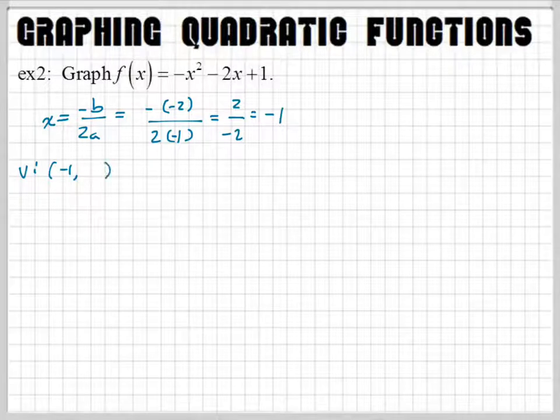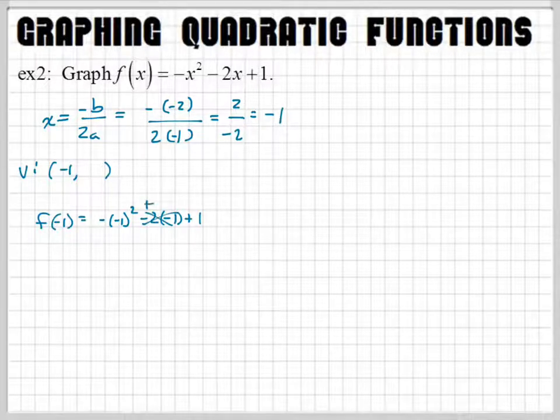How am I going to find the y? Plug it into what? The function. Yep. Whenever you have an x, you can plug it in and find the y. So we plug the negative 1 into our function. Negative 1 would be negative 1 squared minus 2 times negative 1 plus 1.